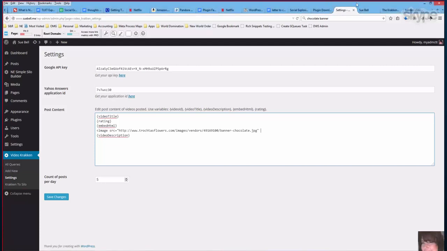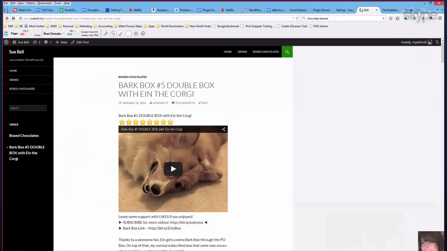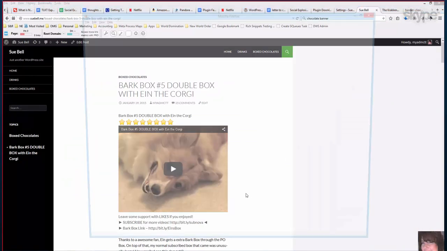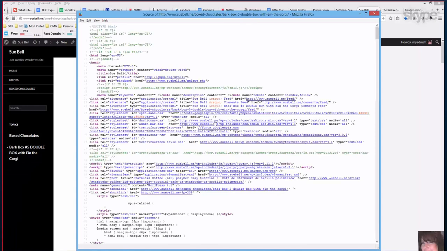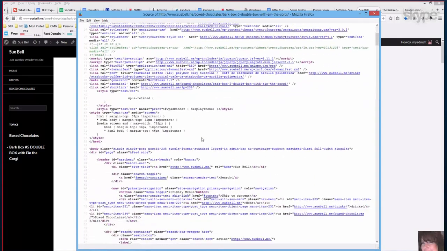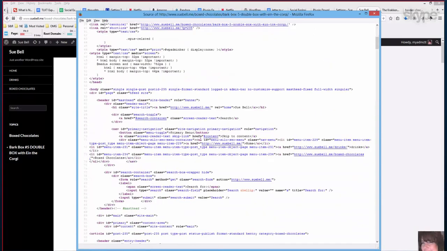It seems like the width on here is not all that wide, so maybe we don't want to. Let's just see what the width on this video is. So, Sue, you can change the themes, right? Oh yeah, you can change themes, absolutely. In fact, we're going to check the themes and see what the width on this video is, and make it that. Okay, got it.